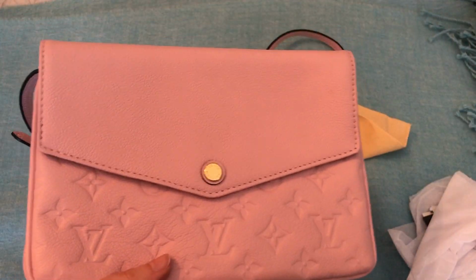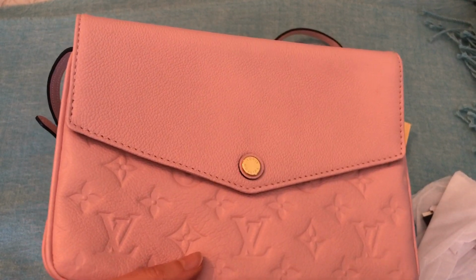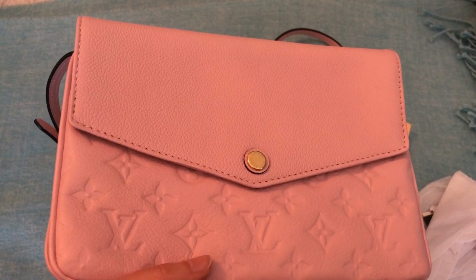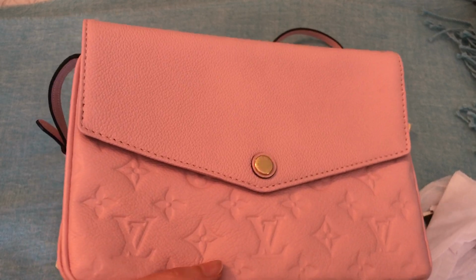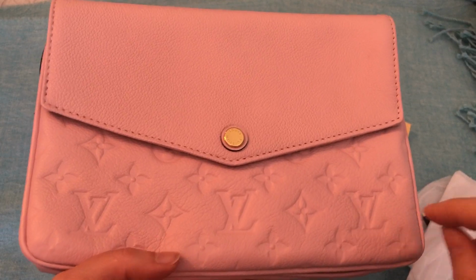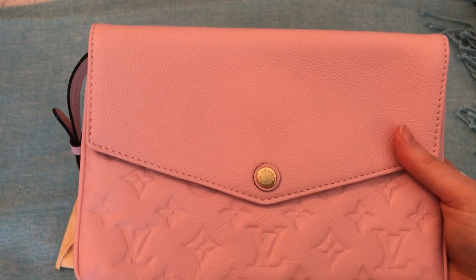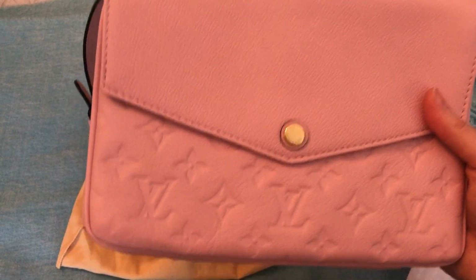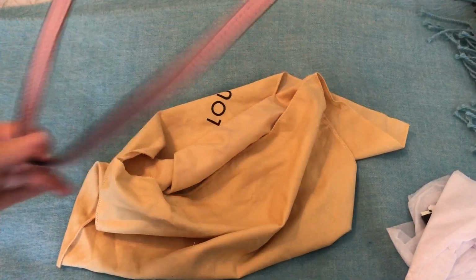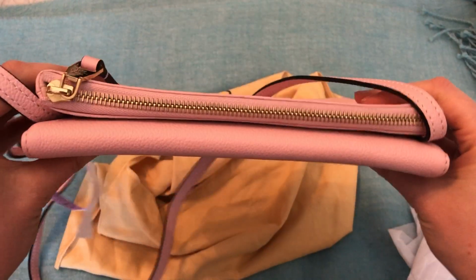This was hard to find. Somebody had told me about one on eBay, and it was from a Japanese seller, but it was more than I wanted to spend, so I made an offer for about the same amount that I paid for this one, and it was declined. So I'm glad it was, because it wasn't in brand new condition. And then I found this one for that price in brand new condition. So yeah, I'm really happy to have found this.